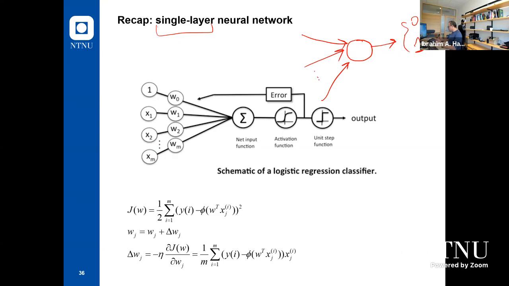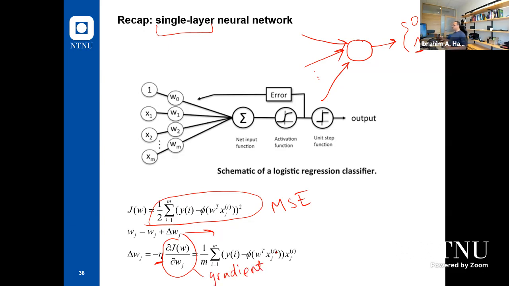We train this one by minimizing this cost function. This cost function is mean squared error. And this is the law for updating the weights, omega equals omega plus delta omega. How can we find the delta omega? We find the delta omega using gradient descent. So delta omega will be minus eta multiplied by partial g by partial omega. It's minus learning rate multiplied by the gradient. This is the gradient. And in gradient descent, we move against the gradient. Therefore, we have this minus here, because all the time we try to move against the gradient.